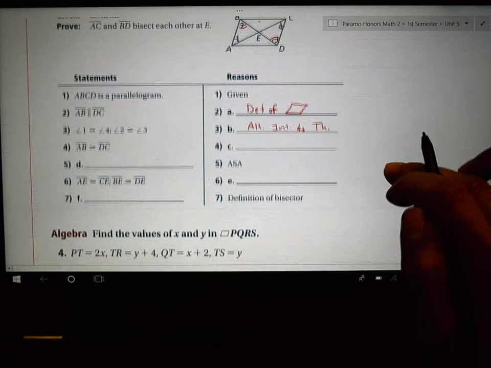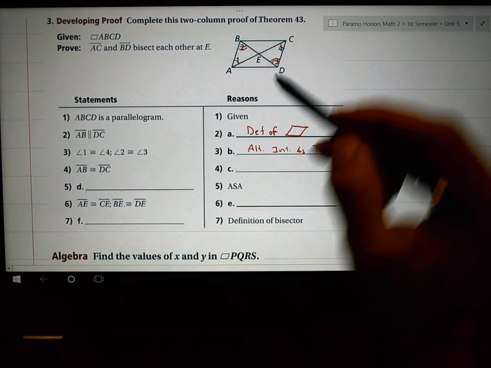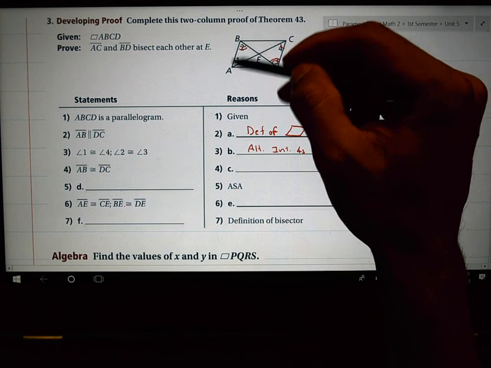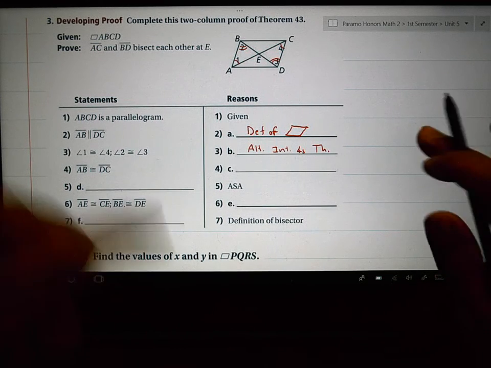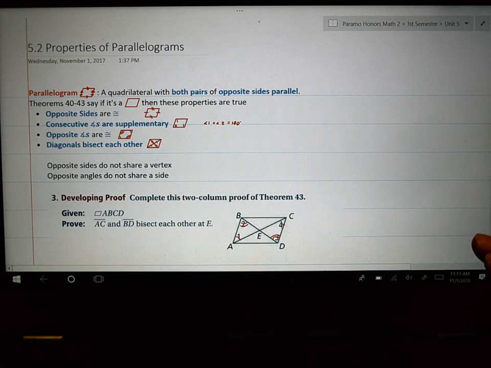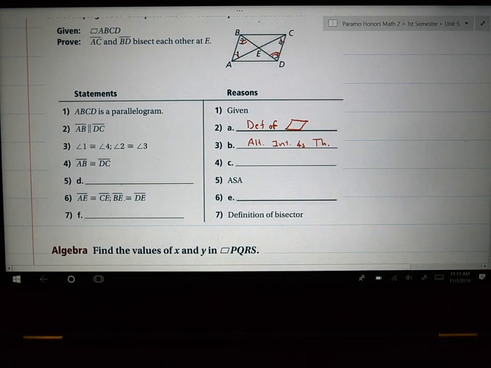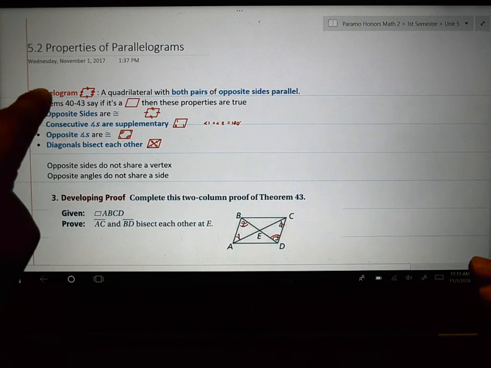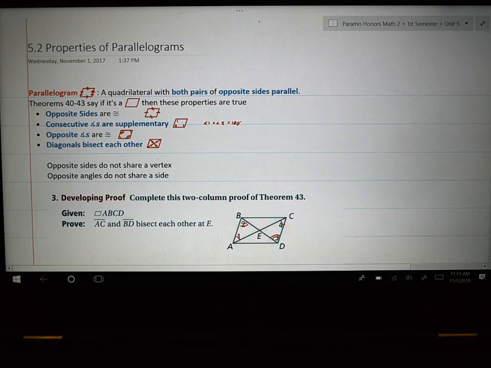I know. Number 4. How do we know that AB is going to be congruent to DC? How am I going to know that this length is congruent to that length? Now this one's different. Somebody said in my other class, can we use the definition of a parallelogram? I said, well, what's the definition? Opposite sides are parallel. Now, we can't use that. What we can use, though, is a property. If I know that a certain property is true, we just say, what does the property state?